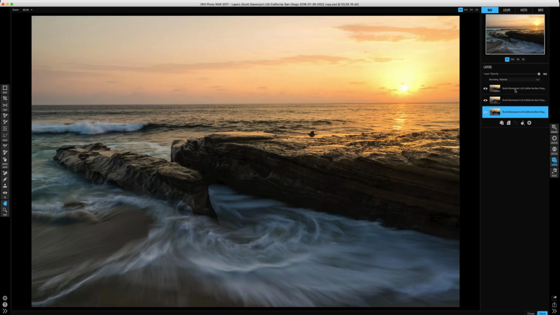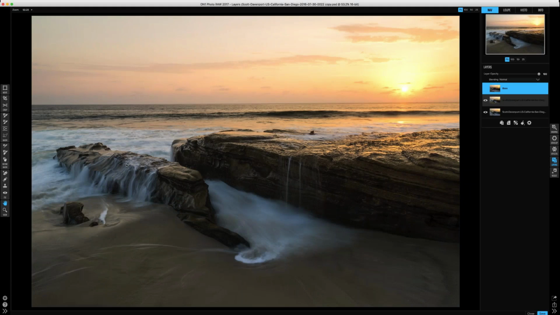All right, so here we go. So on the top, we have kind of our base image. So the top layer is what we see now. This is our nice sweep in the bottom there. I'm going to rename that as base. I'm just double-clicking on the name of the layer. Let me make that invisible for a minute.